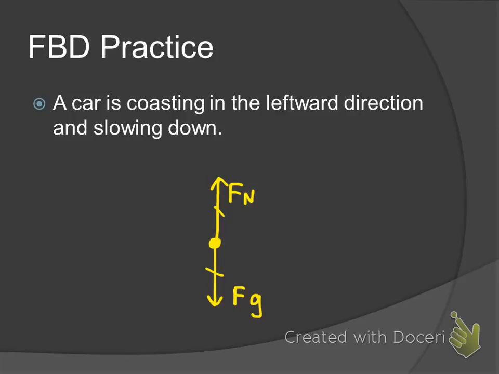Okay, so now when something is coasting, what's the only thing that's slowing it down? Friction. Are we applying a force any longer? No, right? That means that we would have our foot on the gas pedal, which we don't. So if we're moving in the leftward direction and we're slowing down, what direction does our frictional force have to be going? To the right. Okay, so we draw a frictional force here.